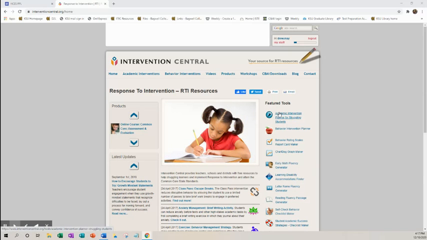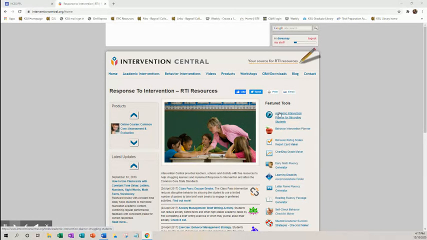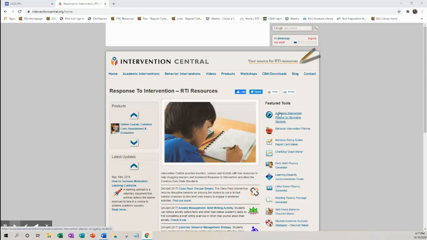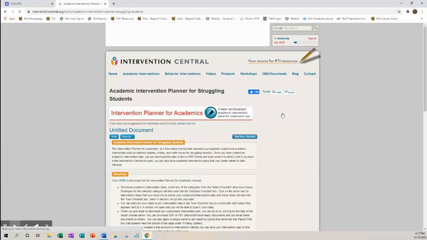Now, in our school, most of our academic plans are inside of a Tier 2 or Tier 3 folder, or we have an academic plan for them based off of their CFAs or their summative data, whether they would be Tier 2 or Tier 3 after their summative. So most of our plans are on there, but to get an idea of what that looks like, if you want to create your own plan for the kids that's not quote unquote formal paperwork that you would see in those files, you can go in here and you can get an idea.